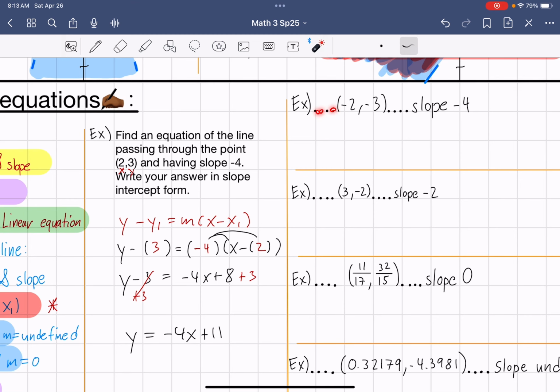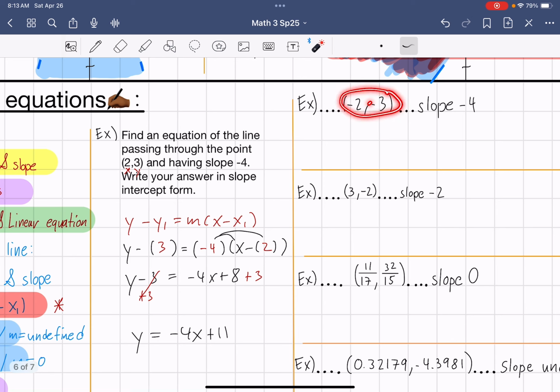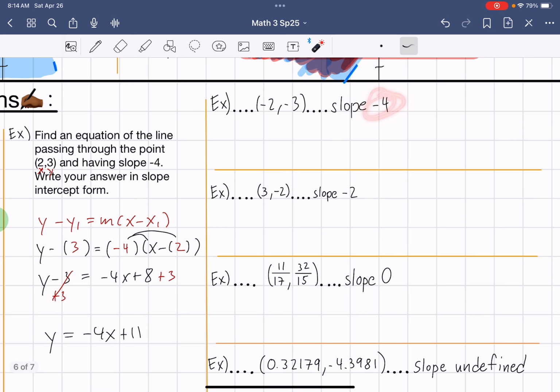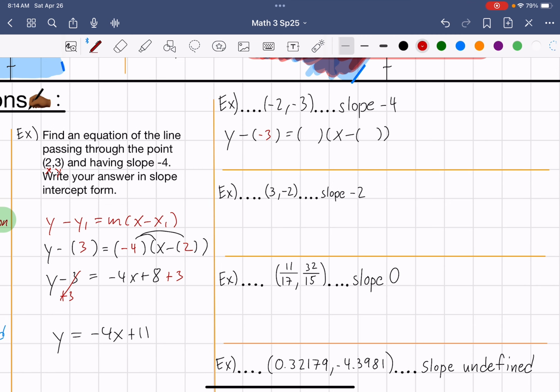So these dots are just implying find the equation of the line passing through this point having slope -4. So same thing, but now I'm switching the signs. Because it doesn't say anything about a slope of 0, slope that's undefined, or horizontal and vertical lines, once again, I'm going to use my point slope form. But this time I'm just going to put all my parentheses. And once again, -3. And it's really important in this example that you put those parentheses.